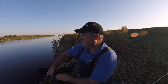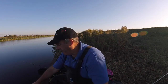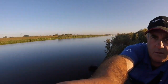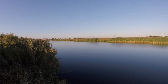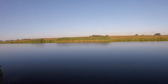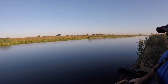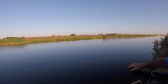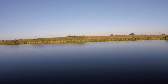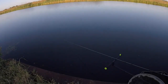So it's a beautiful morning. It's a lovely sort of bit of water up there, back up towards Ely. You go down, and Little Port is down to my right. See, it's reed lined, sort of where the ripple's finishing in the shadow of the far bank. That's where I'm fishing. Got rod down at the moment.